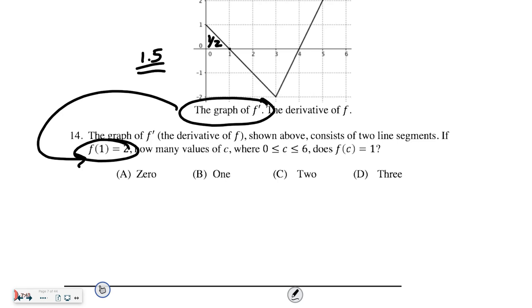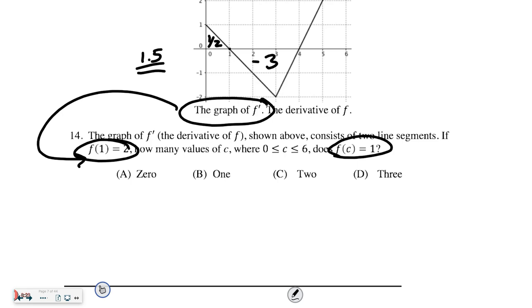Then I gained 1/2 an inch, right? And does that make sense? I think the snowfall really helps sort out the f prime f issue. If it doesn't help for you, that's fine. But it says for how many values from 0 to 6 will we have 1 inch of snow? So think about that. There's 1.5 inches, I gained 1/2, right? Then I lost a bunch. Do you think I'll pass through 1 on my way? Definitely. Let's see how much we lost though. It's what is that? A 3 by 2, 6, going down 3 inches from 2. So definitely, right? Pass through 1.